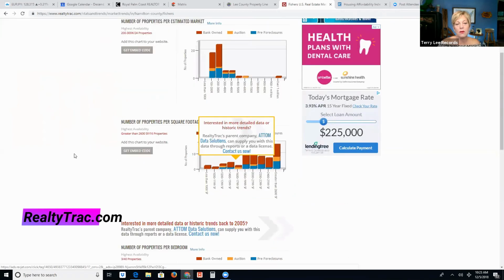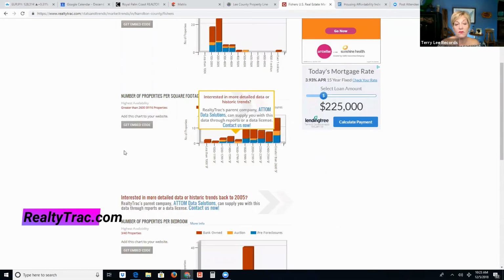The number of properties per square footage. Now that's easy for these computer people in these programs to do, price per square foot, because that's what they can pull. They can't go in the house and look at them, right? So they're always going to quote you price per square foot, but you got to be smarter than them, right? You got to know more than this information and don't just get hung up on it. But it'll give you how big the houses are.